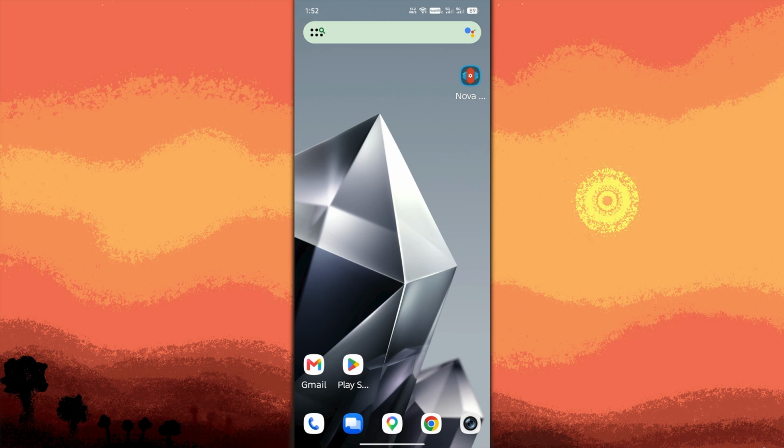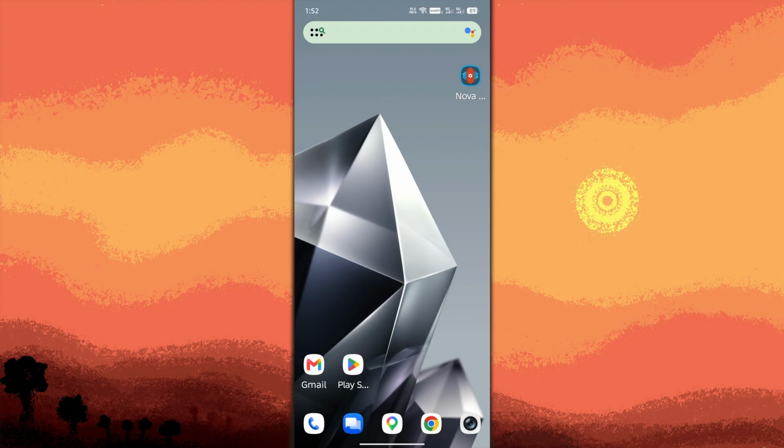Today, I'll teach you how to reset Android home screen layout. If your Android home screen feels cluttered or disorganized, resetting the layout can help restore a cleaner setup. Some Android devices include a built-in option to reset the home screen layout to its default arrangement. The exact steps may vary by manufacturer, but the process is usually found in the home screen or reset settings.